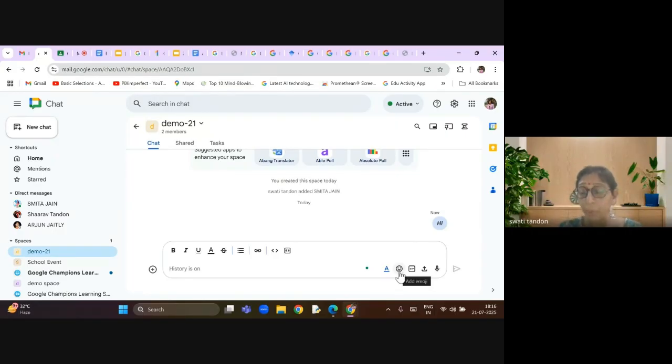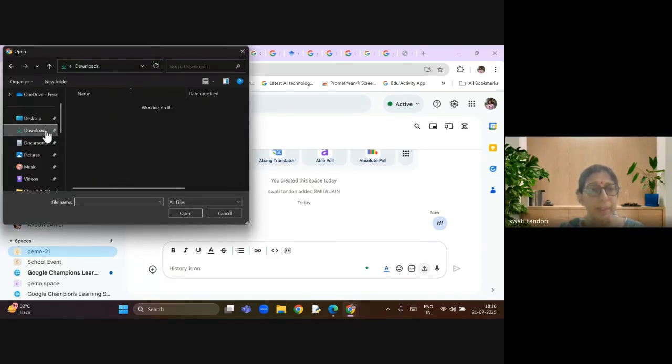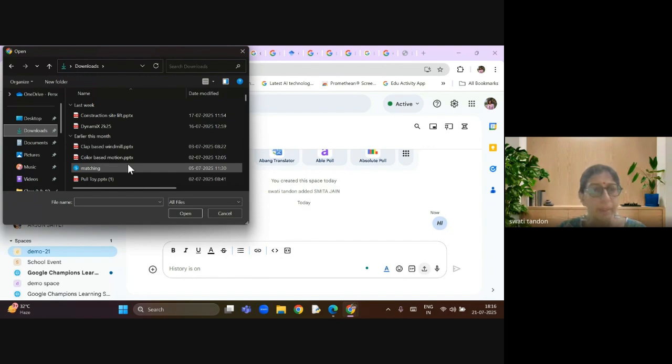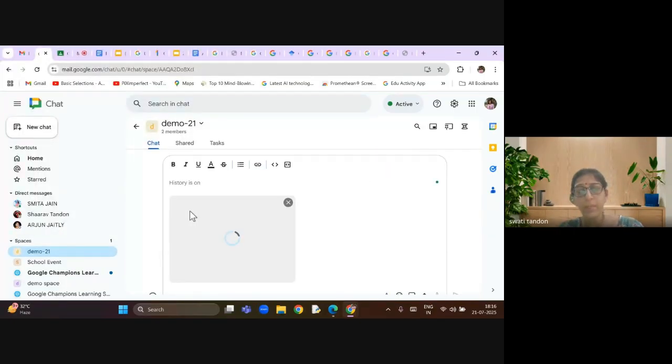If I want to add an emoji, I can add an emoji over here. I can add a GIF. I can share or upload a file, in a similar way as we have been doing. I just have to click on this. Whatever file is there in my drive, whatever I want to attach, I can attach, and that will be uploaded as a file.